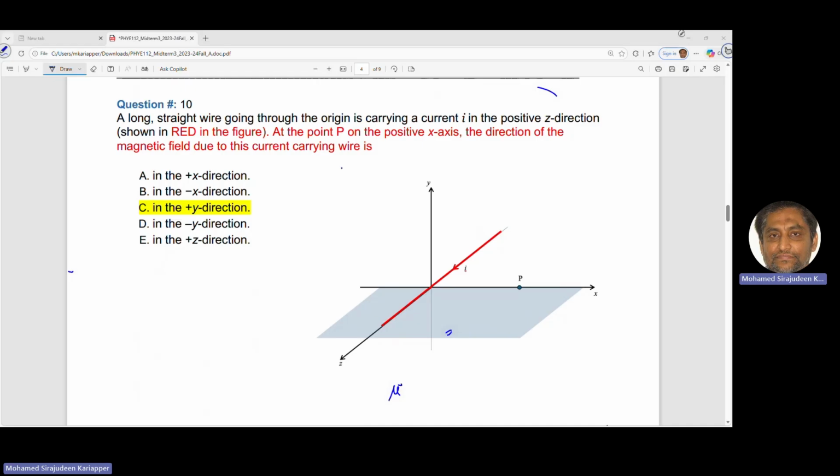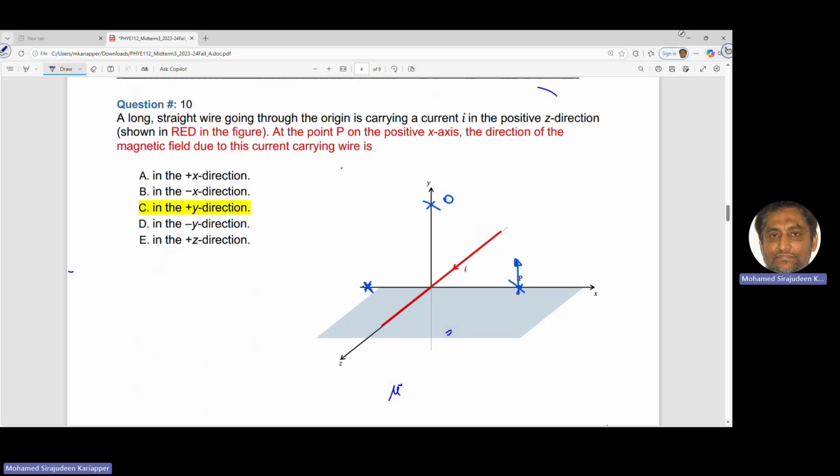So, for example, if you draw a point here, where I am pointing with my finger, and I keep a compass here, the compass will point down. So the magnetic field at this point where I have drawn this X will be down. At the point P, it will be up. So that's the up, meaning positive Y direction. Is it clear? Shall I ask you another additional question?